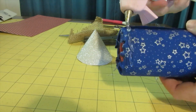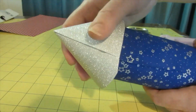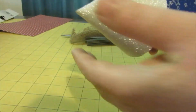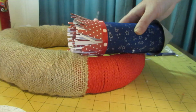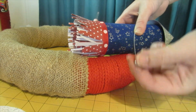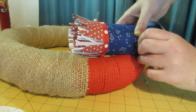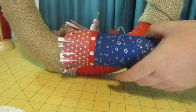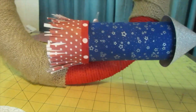Now I'm just going to attach that cone to the top with more hot glue. Just make sure on this part that you're lining up your back seams so that everything looks nice from the front view. And now to attach it to the wreath, I'm just using stripe pins again and sticking them right on. These worked great, and I'm excited because I'll be able to take it off after the 4th and repurpose this somewhere in my house.